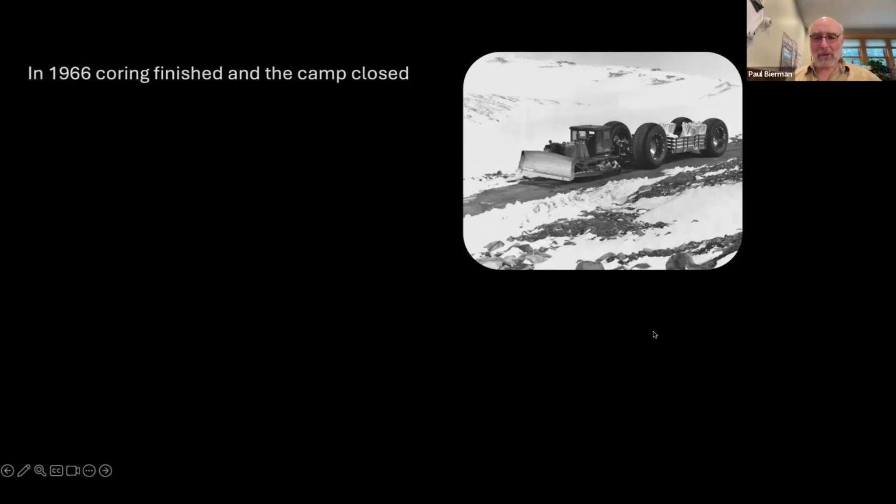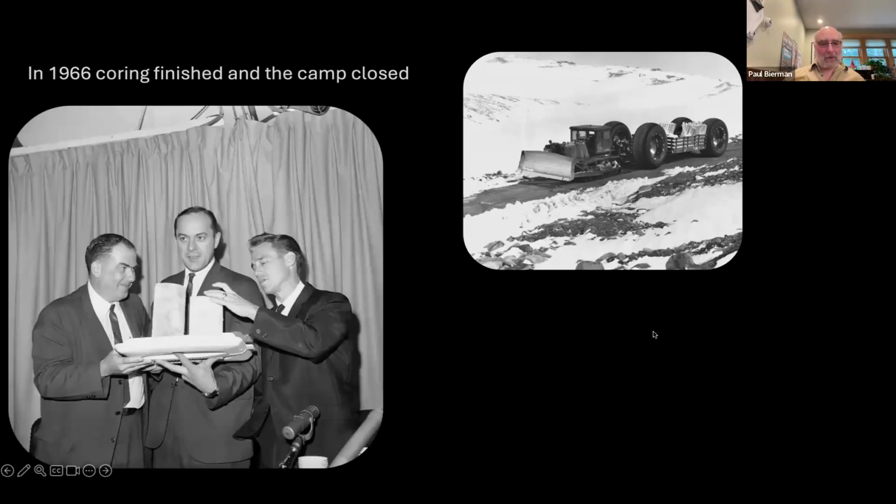Now, there's a great story that comes out of this. This is a photograph that I found just when I started doing the historical research, and the photograph really befuddled me. I was looking for this man in the center, a guy named Chester Langway, and I searched Google, and the first hit I got was a photograph of Chester Langway. It was this photo, and it was on eBay, and I had never bought anything on eBay in my life, but I decided it was worth $4.99. So I ordered up the photo. It was cropped fairly tightly, so you could see the men and what I interpreted as ice cores there on the photo.